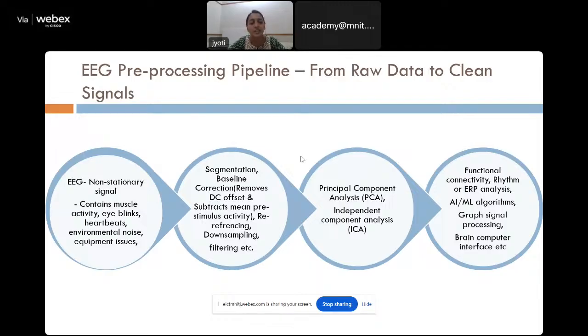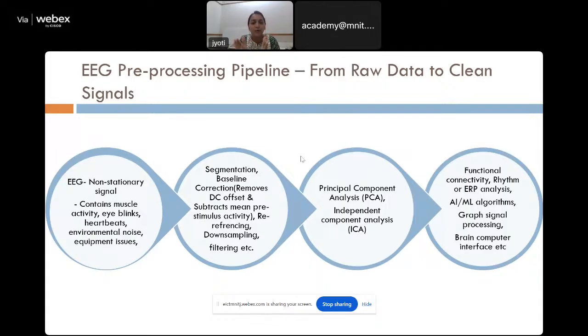We should also be very careful about the sampling rate of our EEG acquisition system. Some EEG acquisition systems work at 5000 hertz sampling rate. It depends on what you want to analyze. Generally EEG has different rhythms: delta, theta, alpha, beta, and gamma, and there are different frequency bands for each of them.